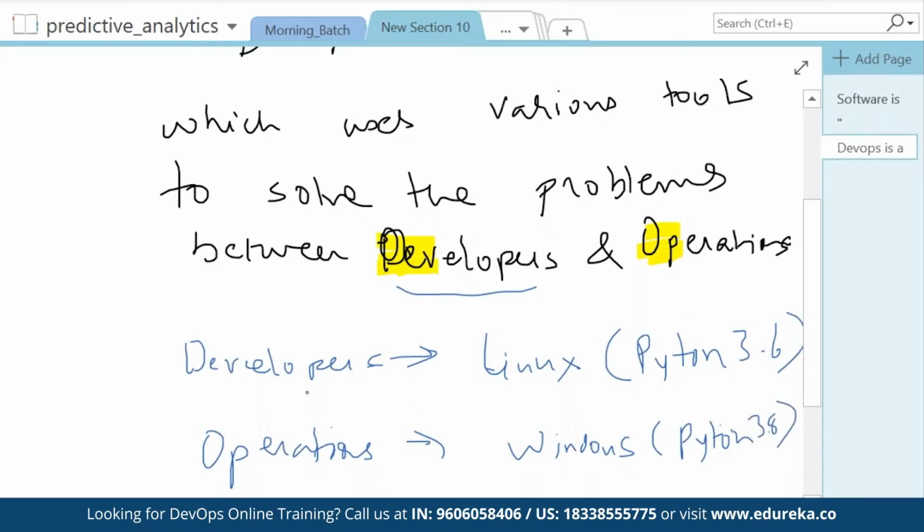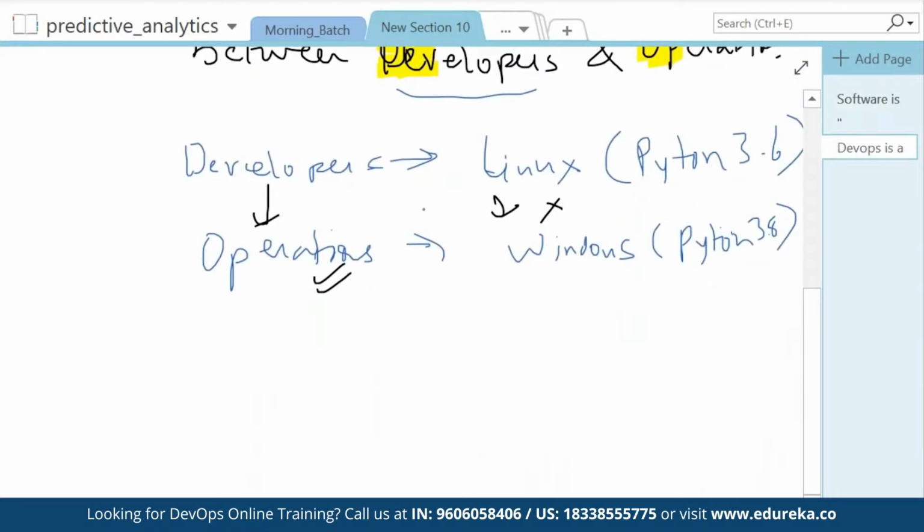Now what will happen is that the developer team has developed something, but the operations team are not able to run that because the environment is not the same. So what will be there? There will be a fight between them. The operations team will tell the developer team, you have not worked hard on your code, it's not running. And the developer team will say, you don't know anything about coding, you are not even able to run the software. So a lot of problems will be there.